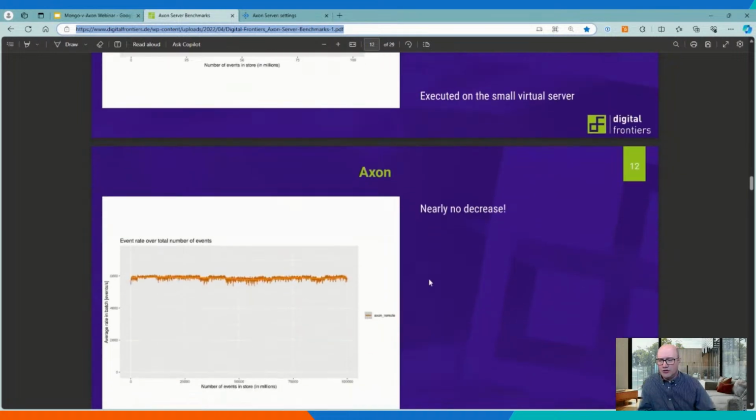Whereas Axon Server stores indexes in memory and is able to use the write-only method while it's processing. It just knows, hey, I just need to append it to the next one, the next one, the next one. It doesn't have to do updates as part of its main processing.